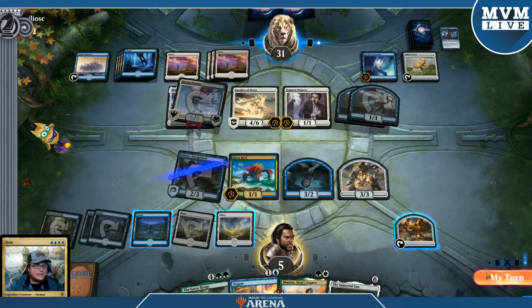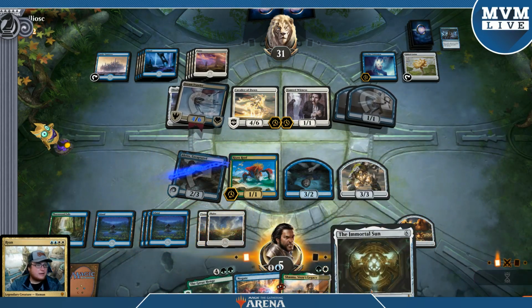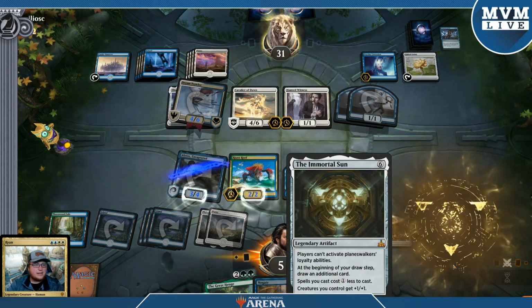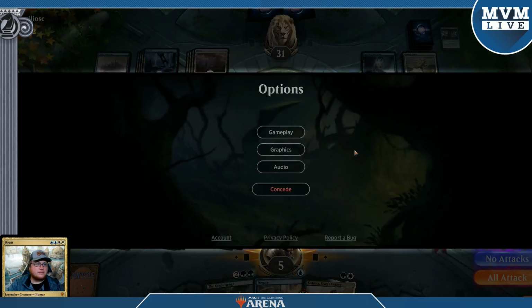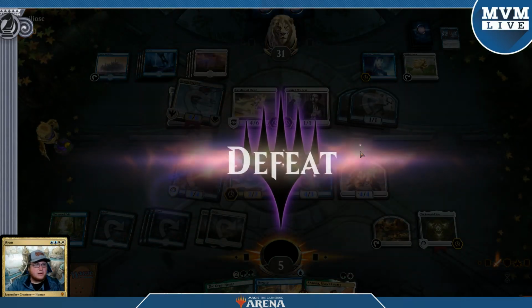I didn't see anything like that within my deck, and I drew another land. Awesome. So I'll play the Immortal Sun. If I had the Platinum Angel right now, oh, that would be huge. Yeah, I know. Good game. I have 2 cards left. So that combo destroyed me.